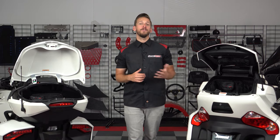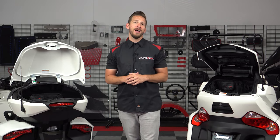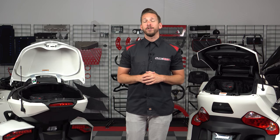So if you're suffering from messy trunk disorder or just need some extra storage space on either your Can-Am Spyder RT or F3 Limited, then be sure to head on over to slingmods.com today and grab a rear trunk organizer for yourself.